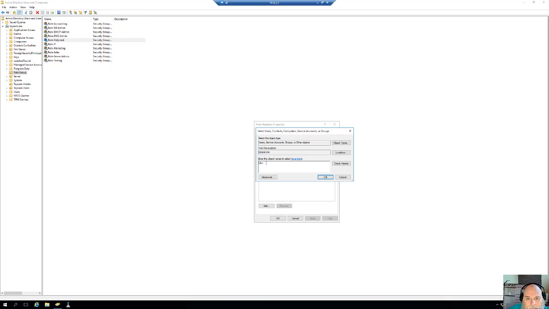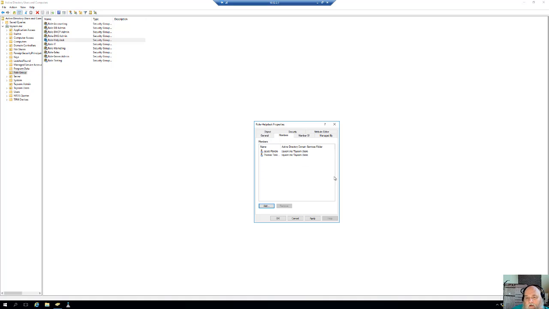Nope. What about Thomas? Yes, we have a Thomas. So the way that we know we got it right is the name appears, it's underlined, and in here it also shows what they are listed as in their user profile. So we know that this is right. We can click OK. Now the person's in there.